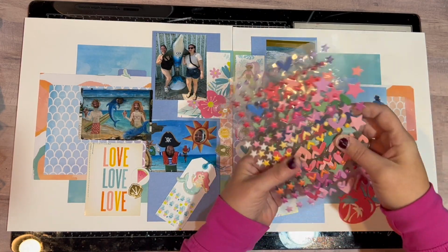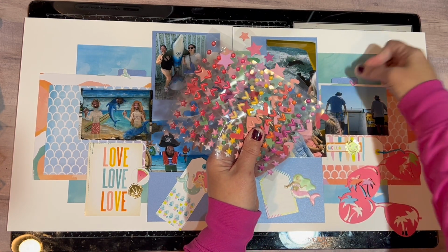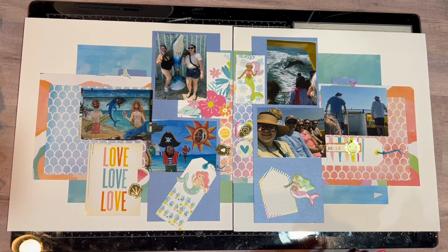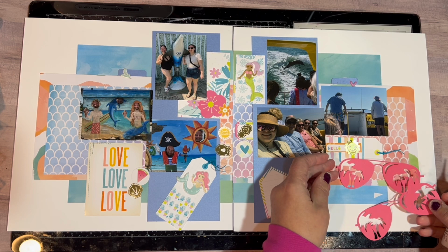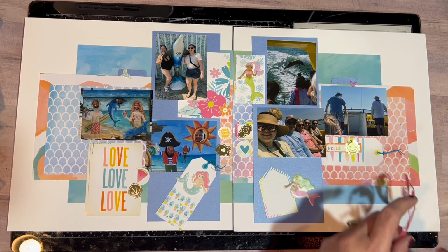Because I had the seaweed on the left tab, I wanted something on the right tab. So I found a little heart that matches the mermaid's tail on the left bottom side of the right page. Here I go with my Barely Art glue, and I'm going to get that glued down. I'll figure out which way it looks the best in a second.